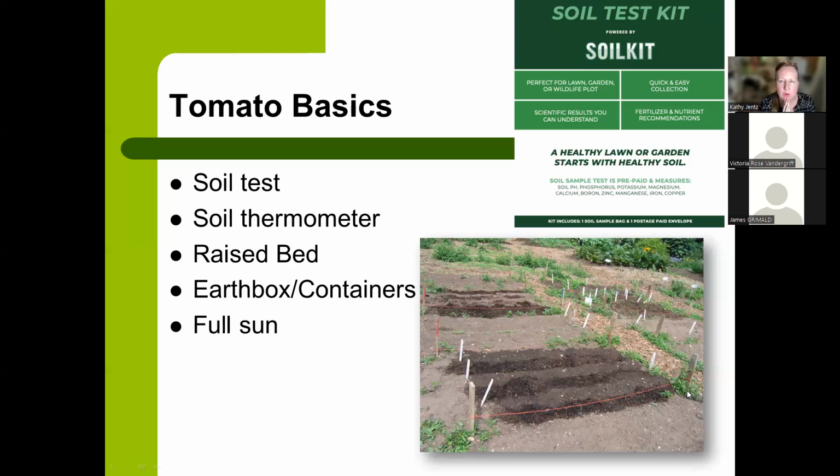But tomato roots are very greedy, and if you've ever pulled a tomato plant up at the end of the season and got all those roots, you'll see that they go way far out from that original little plant. It's not just a 3-inch circle, it's usually about 5 to 6 feet. So you want to give the roots as much room as possible.